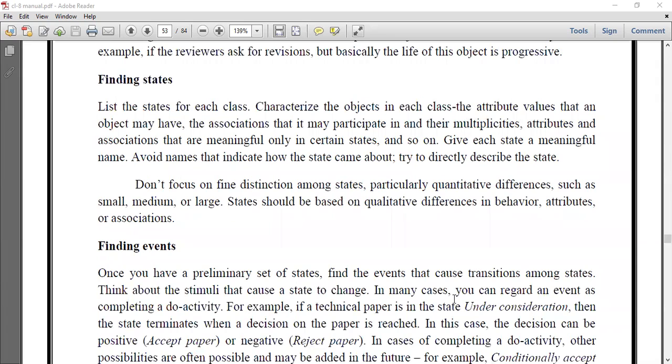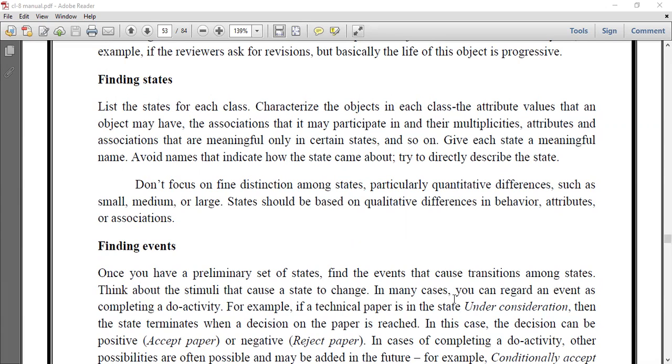Finding states: list the states for each class. Characterize the objects in each class: the attribute values that an object may have, the associations that it may participate in and their multiplicities, and attributes and associations that are meaningful only in certain states. Give each state a meaningful name.